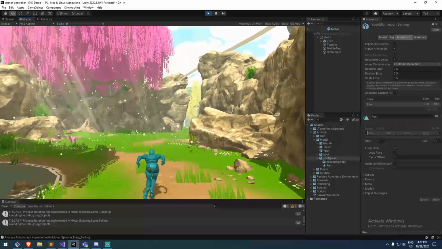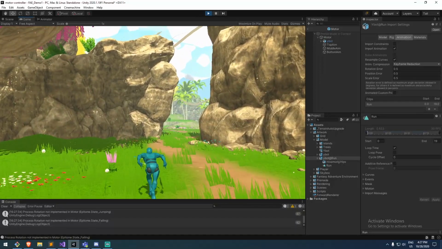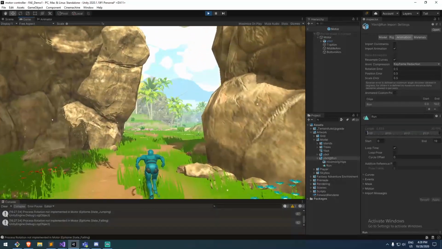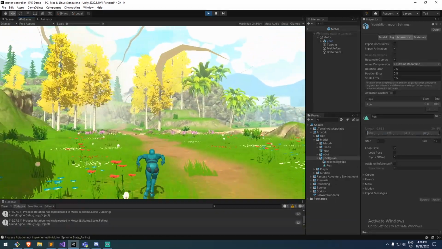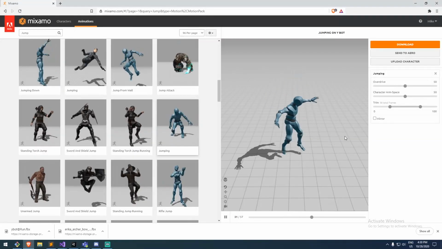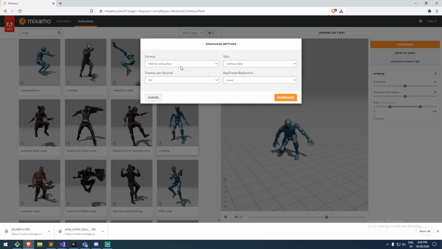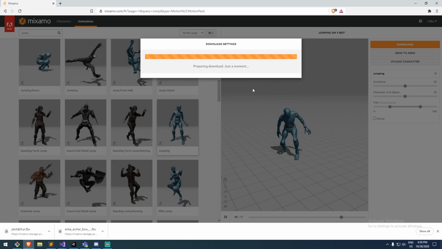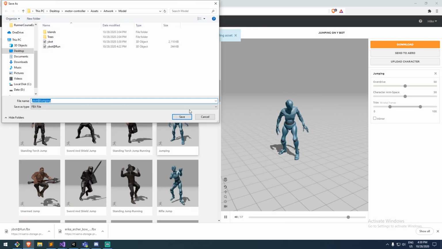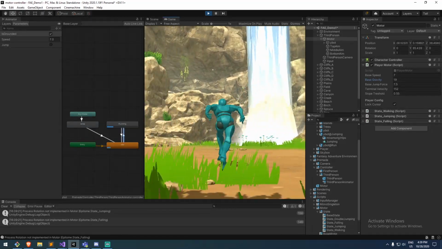Now I'm going to spend a little bit of time just to get some more animation in there. I'm going to grab an idle animation and also a run animation, and I already got run. And a jump animation, just so we can have a full flow with this character. This jump right here is the same one I used for the Subway Skater course, so I'll be applying it to the bot at the moment. So same thing as before, just download, put it in the folder, and then it should be ready to use already. So here we go, we have a full flow with an idle, with a running, and also a jumping state.